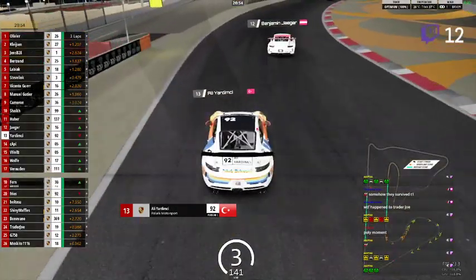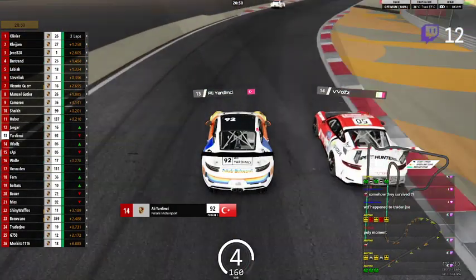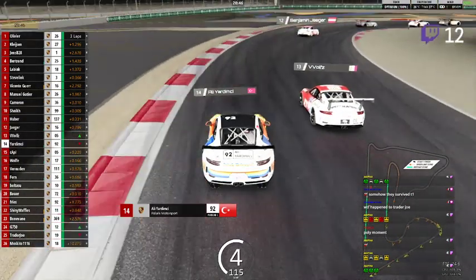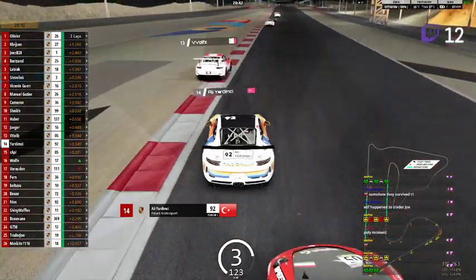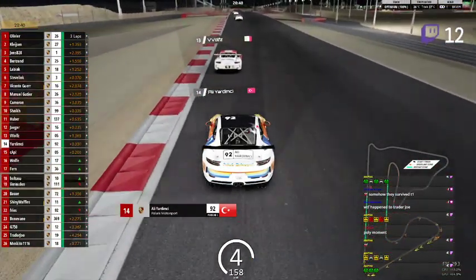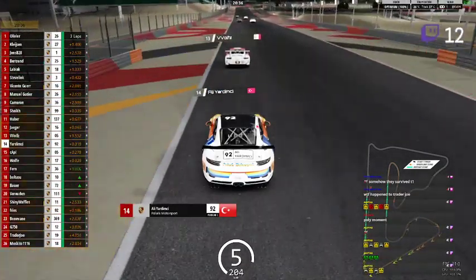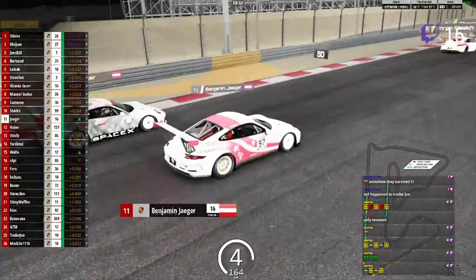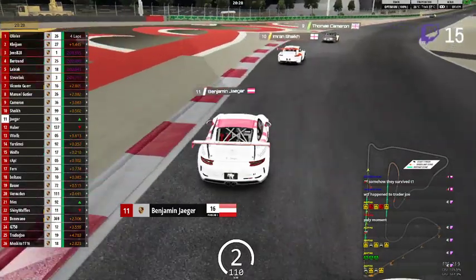Not going to be a safety car. Ben Yeager passes it. He's already up to P12. He was last 2 laps ago. That's one of the most amazing runs through the field I've ever seen. I want to watch that replay of Ben Yeager. At the end of this race, we'll watch Ben Yeager's first 2 laps after the VSC. In fact, we'll run him on with him now as he's got past Huber for P11.